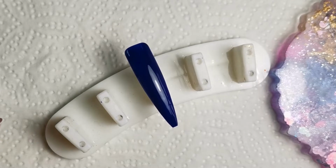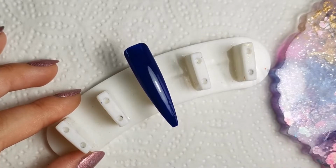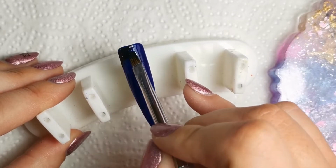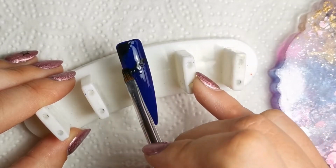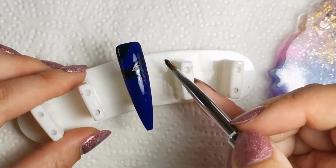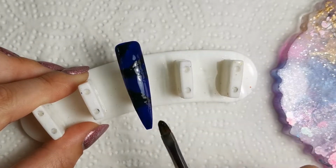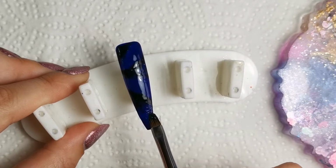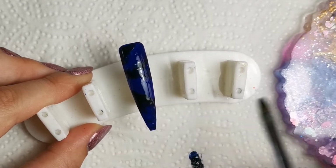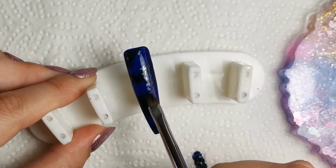This second coat I have left wet, uncured, because I'm going to be going in with my other colours onto that wet layer, just to let it blend a little bit better and not just have some polish sat on top. I kind of want them to merge together. So I add some black first, and then a little bit of the white, and then a little bit of silver inky onto the tacky layer after I've cured this one. So, after I've done that, I obviously then go on to stamping. So we'll wait until that point and then I will explain a little bit more.